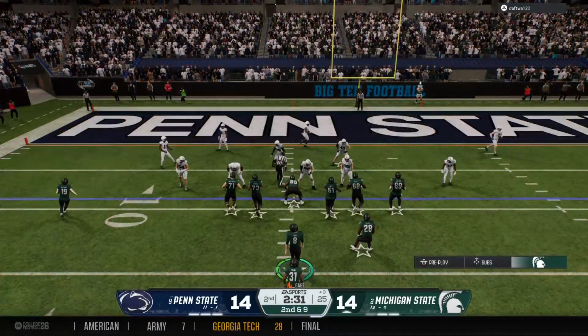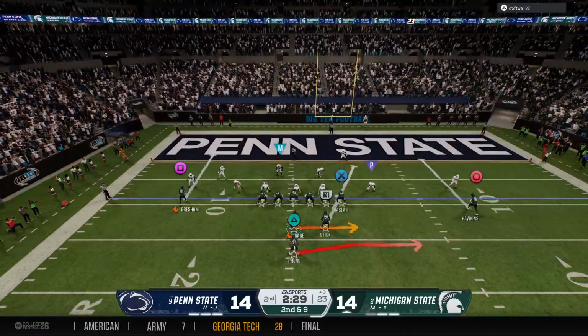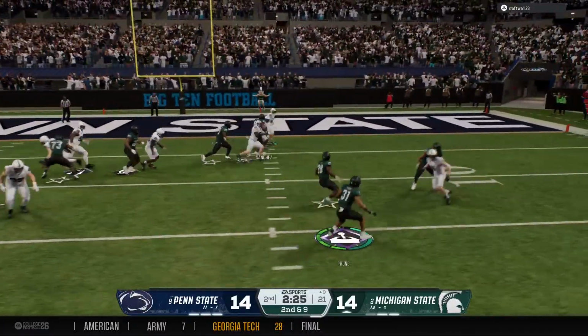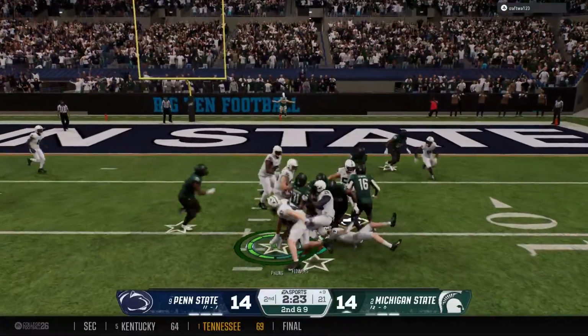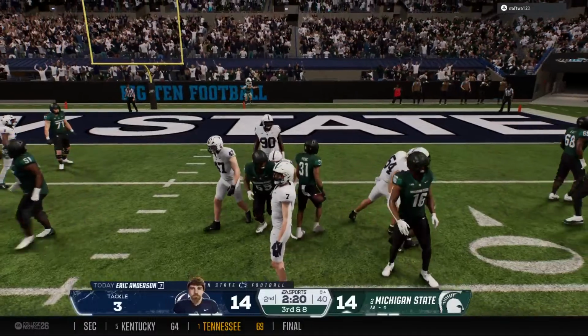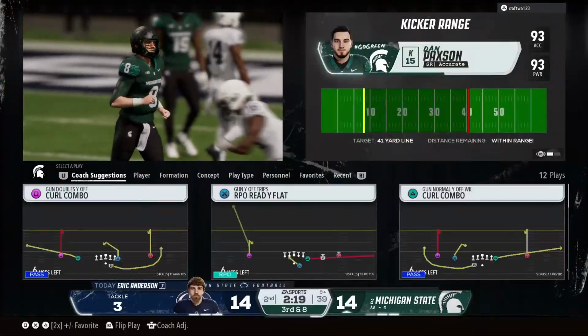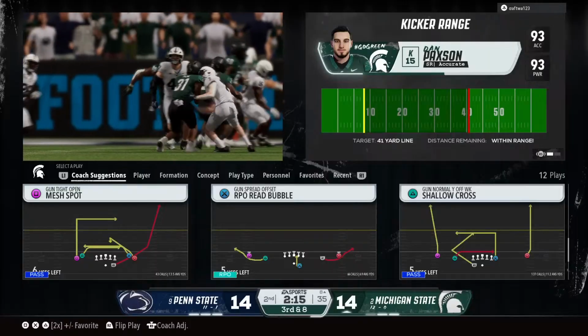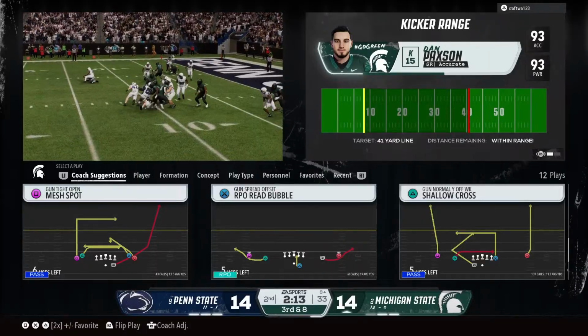Coming to the line on second down. This is important. They want to avoid a third and long. Quarterback's got it on the option. Pitch to the back. It'll be smothered right at the line for no gain. And the defense is all over the option on this play. That play didn't have a chance from the beginning.